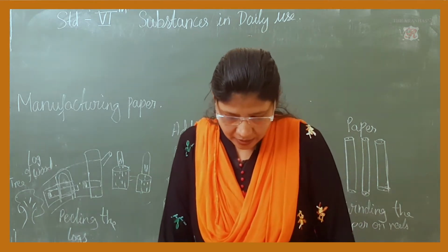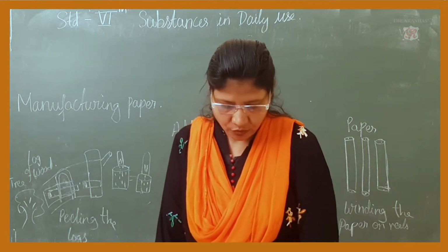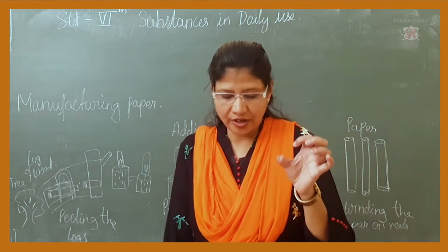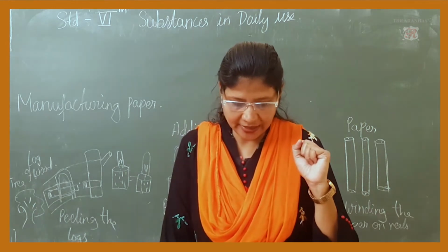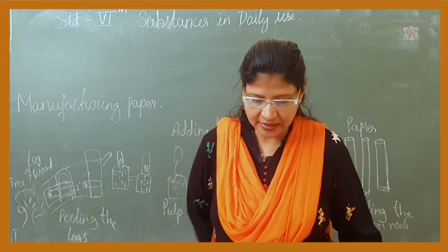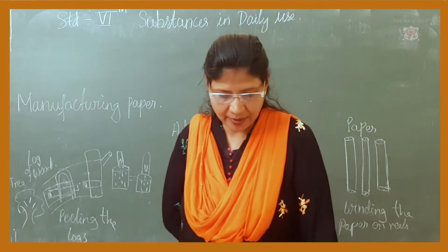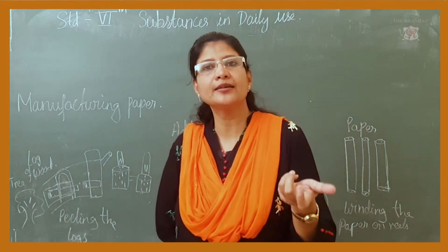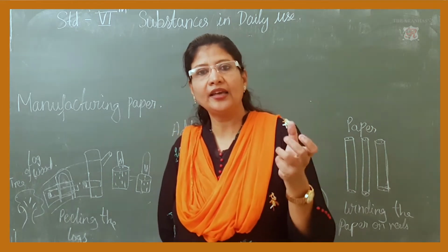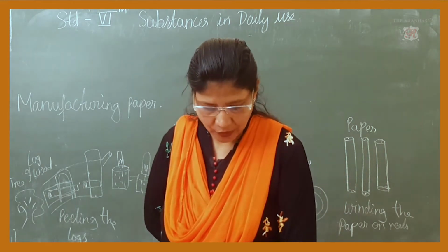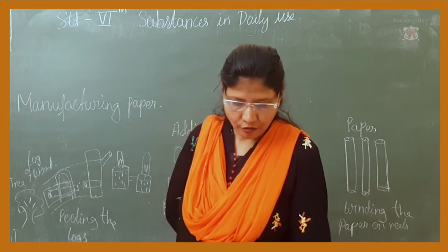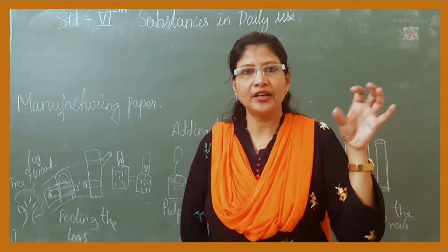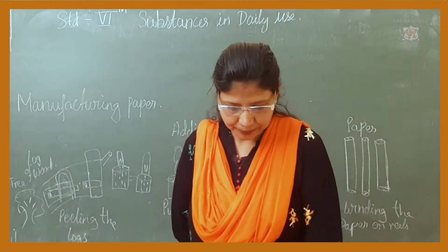Then the wood is broken into small pieces, and then the mixture of these pieces and some chemical is kept soaked for a long time. After the small pieces are made, they mix some chemical in that and keep it soaking. Okay, and it helps to form pulp. After a long period of time, it will turn into pulp.